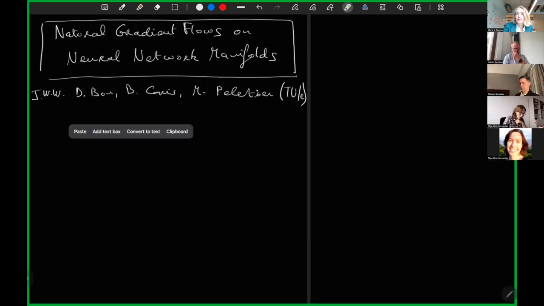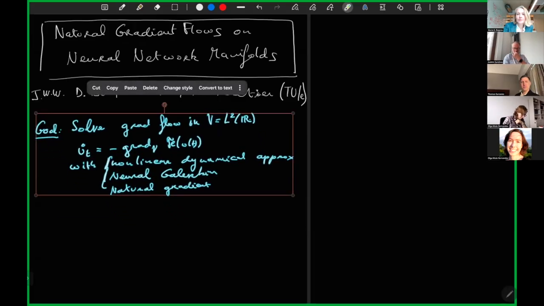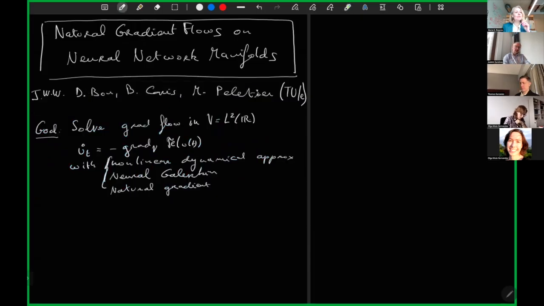And so the goal is going to be the following. I'm going to start my presentation by pasting a piece of text just to save a bit of time. Our goal is to focus on gradient flows defined in the space L2. And we are going to have only one space variable, because to do the whole theory that I'm going to talk about is extremely challenging, and for the moment we only manage to work in this setting. The gradient flows that we are going to focus on are written like this. It's an evolution of an unknown u of t, and its dynamics, the time derivative, is given by minus the gradient of an energy function F. And our goal is to solve this type of equation by using neural networks as an ansatz for the solution.